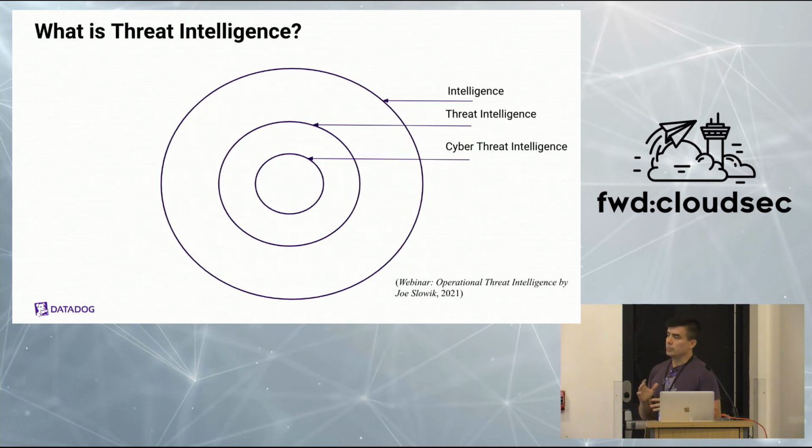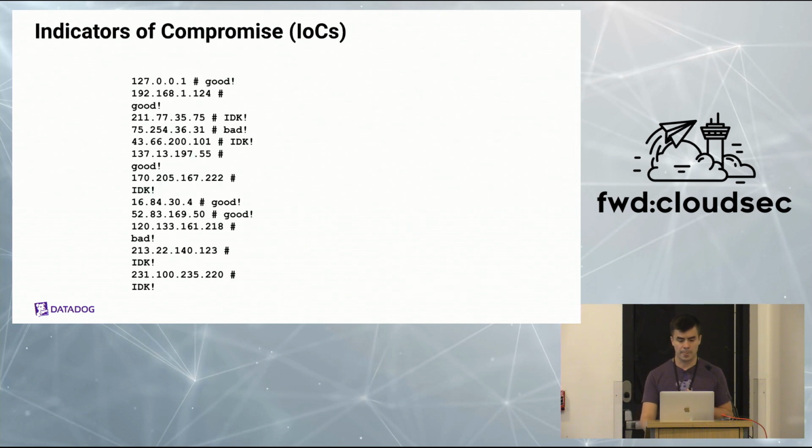Threat intelligence is an overloaded term. What I'm talking about in this talk is specifically cyber threat intelligence, but this is just a small piece of the whole pie. Threat intelligence and intelligence in general has been around for thousands of years, and there are a lot of methodologies behind it. So when you're reasoning about this, know that a lot of what we apply in cyber threat intelligence, or CTI, comes from many years of military and intelligence practitioners, and it's a really good way to reason about and remove biases from your reporting.